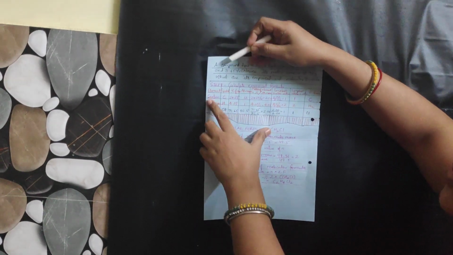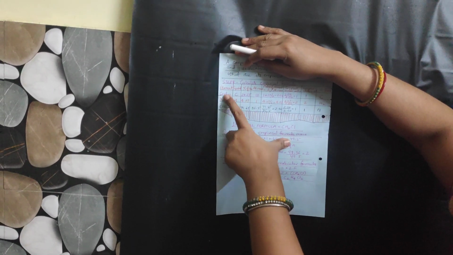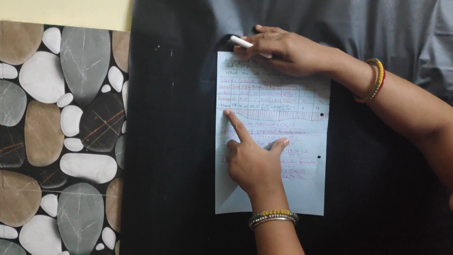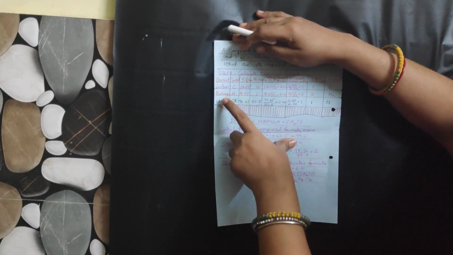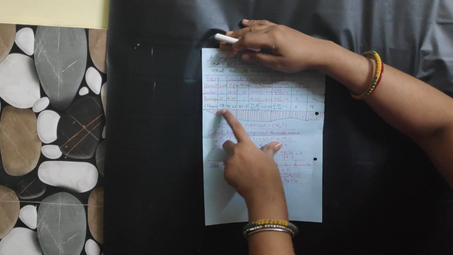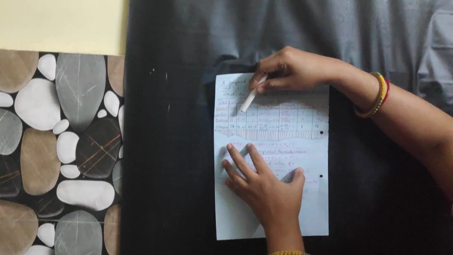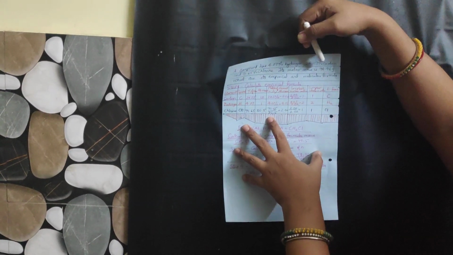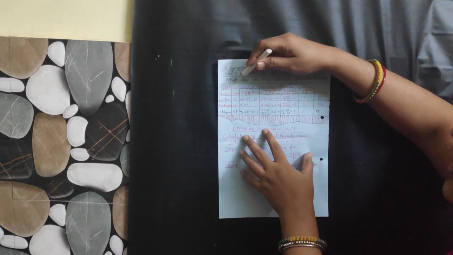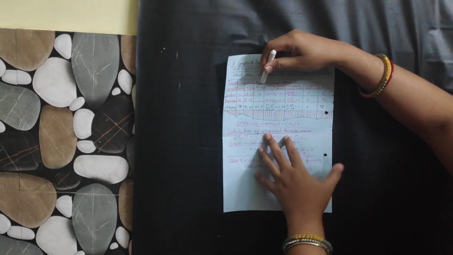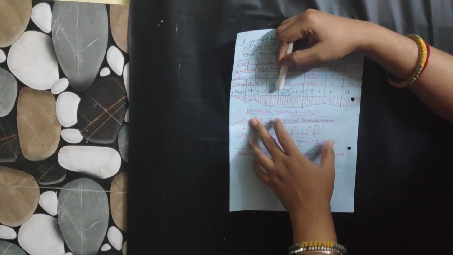So first, the first column is made of the elements. Whichever elements are present here: carbon, hydrogen and chlorine. Second is symbol. Carbon is the element, symbol C, hydrogen H, chlorine Cl. Third column is percentage. Whatever percentages are given, we write them: carbon 24.27, hydrogen 4.07, chlorine 71.65. Next column is for the atomic mass. Carbon atomic mass is 12, hydrogen 1, chlorine 35.5.